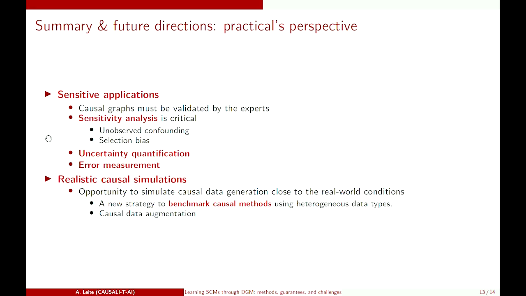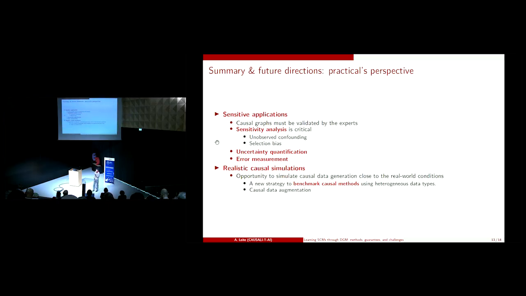Okay. From a practical point of view, this work shows that the causal graph needs to be validated by an expert. Nowadays, there is work that assumes the causal graph is true, and once I answer the question, I don't know exactly if it really answers the true question. Is this enough? Okay? And related to sensitivity analysis, we need to observe the impact of hidden confounders, unobserved variables in this case, or if I have some selection bias.